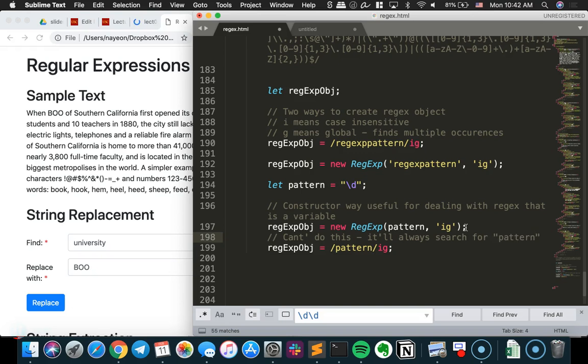So there's no way we can grab the variable's value for the first way? There's no way. This is if you knew exactly what it was. Which I assume doesn't come up a lot when you're actually working. It doesn't, but it is useful when you want to run some quick tests and make sure your pattern is correct. But I tend to use the constructor a lot more often. But who knows? Maybe somebody figured out how to put variables here by now.